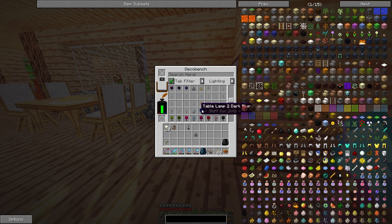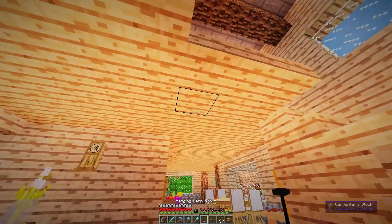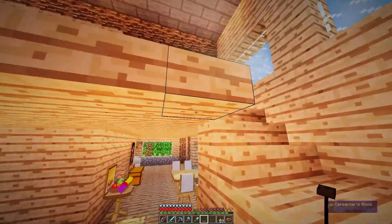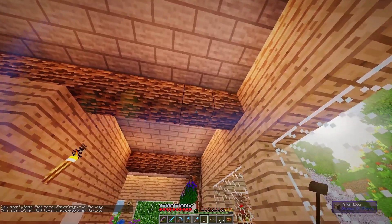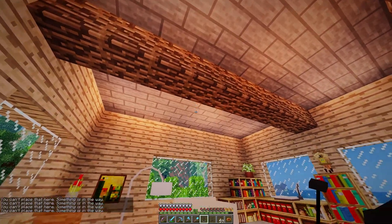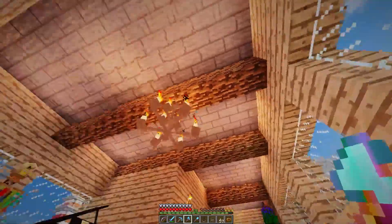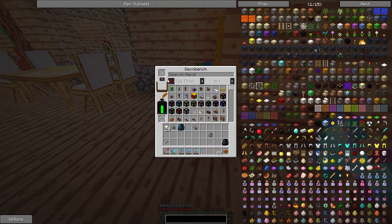This is probably way too modern, so let's see... The hanging lamp — oh yeah, we have slabs. This is beautiful, but I think it's way too fancy for what we're going for. We'll give it a try anyway, we'll see how it looks in the room, and put that back.